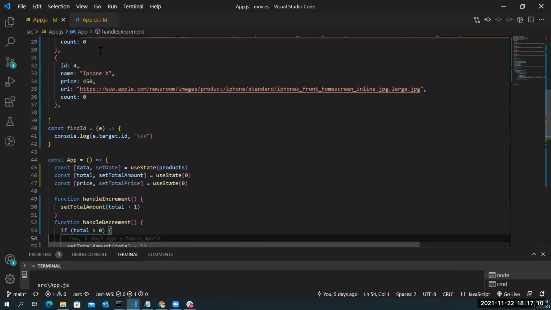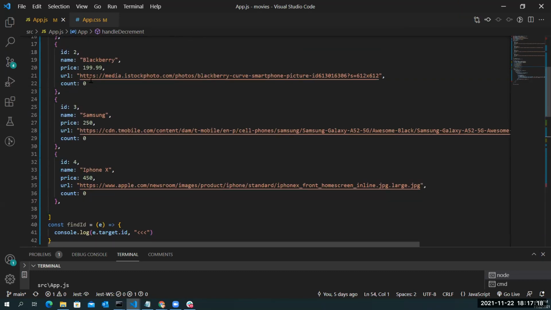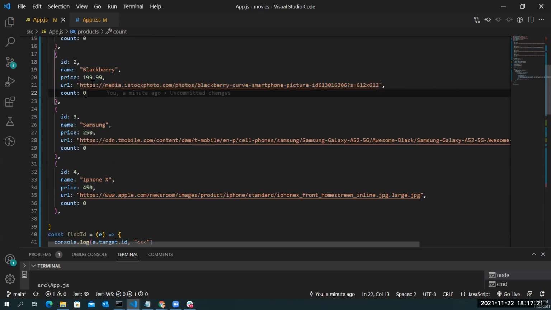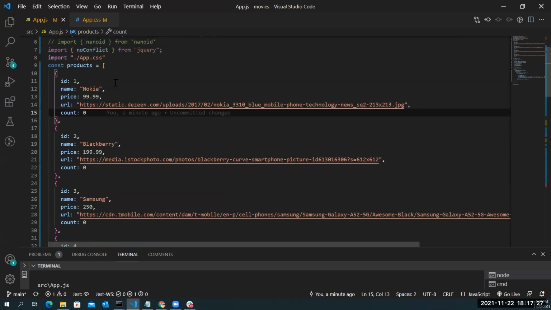So you say that everyone has their counter, and then we will just add them up. Yeah, everyone has their own counter, and then at the total we multiply it by its own price, and at the end add to the total. So it will be an easier implementation, I guess.